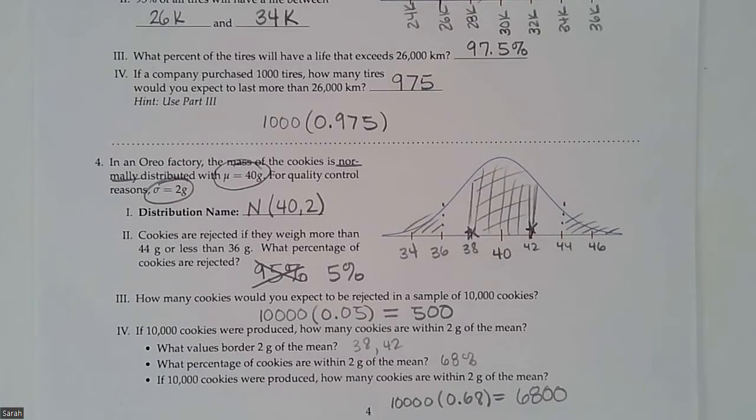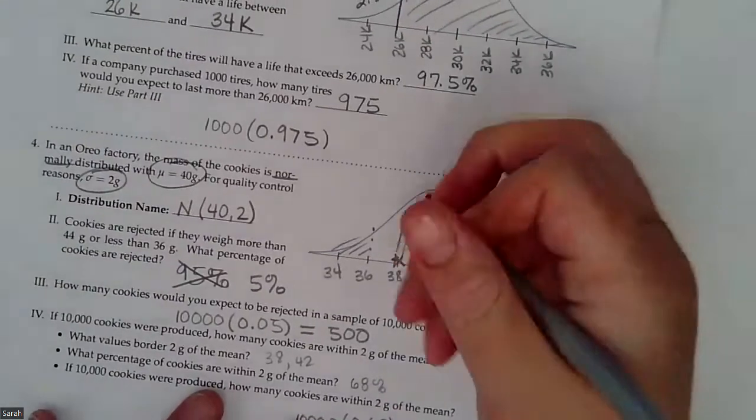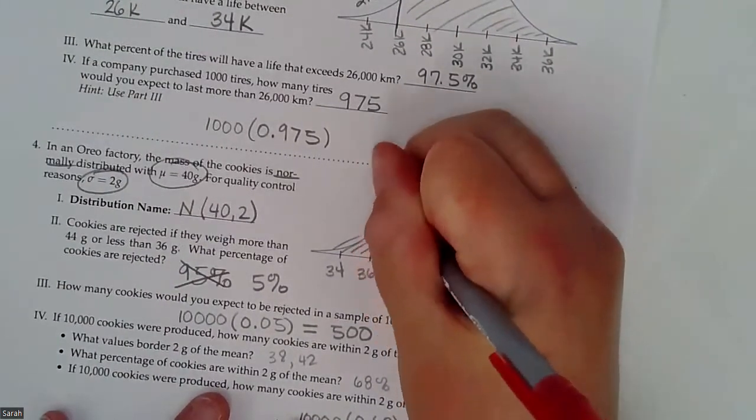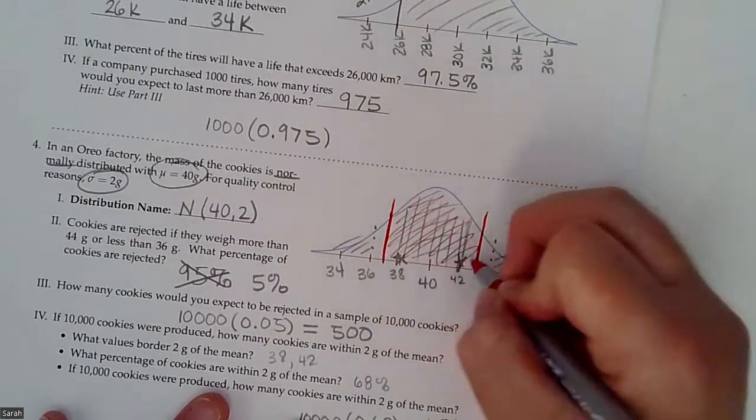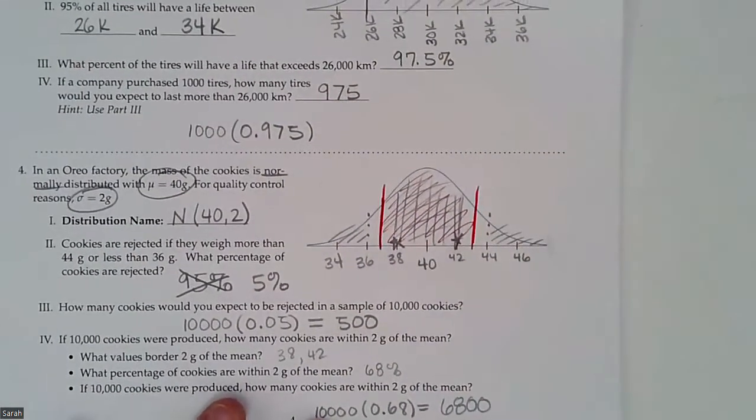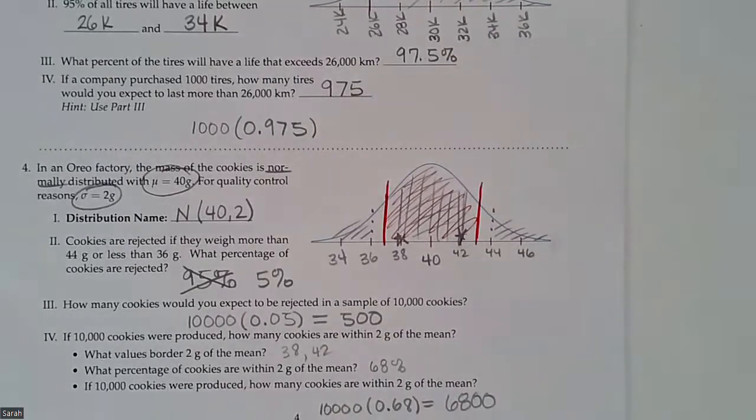All right, so the next question that we're going to look at is, what if I'd asked you how many of those cookies are within 3 grams of the mean? So 3 grams of the mean is going to fall here between these standard deviations. And so what do we do if it doesn't land perfectly on a standard deviation? The answer to that is that we're going to use technology. So come back to the next video and we'll get started on how that technology is going to work.